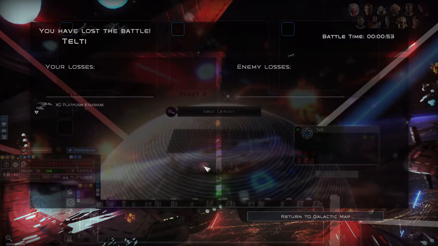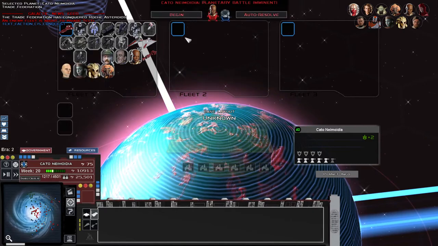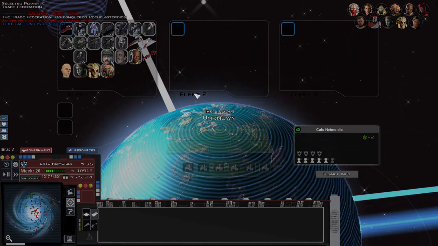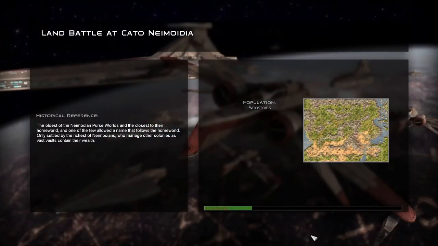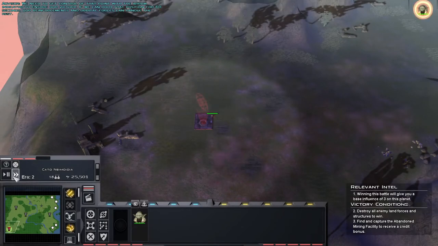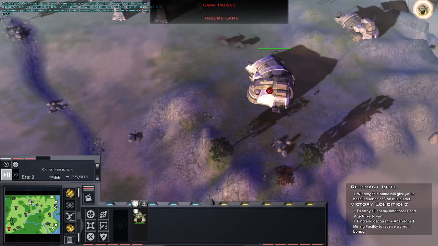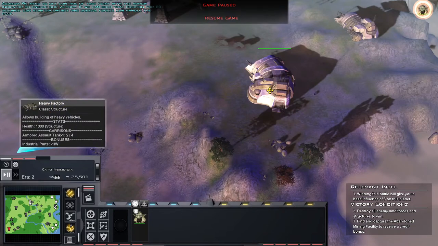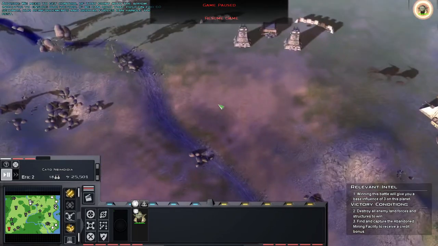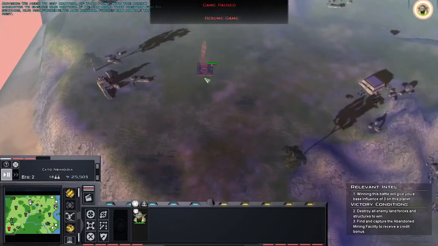Alright, and here comes the invasion fleet. Alright, Kato Nemoidia, let's get you down. Invasion commencing. Alright, those droid gunships are an absolute pain, and I hate them. So, I'm not sure. Woostoids? I'm not sure exactly what that is. Alright. Why do we... Oh, okay, we do. Alright, is this... Oh, heavy factory. Light factory. Okay. These are abandoned. There's so many of them.